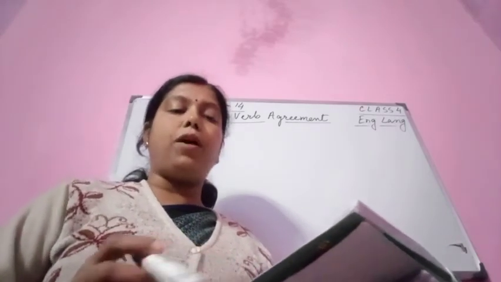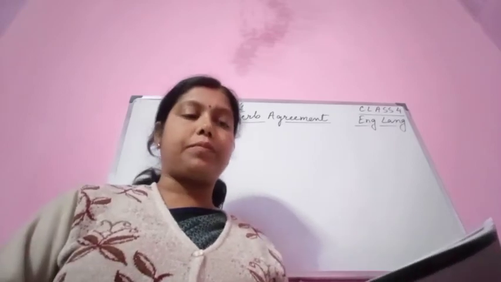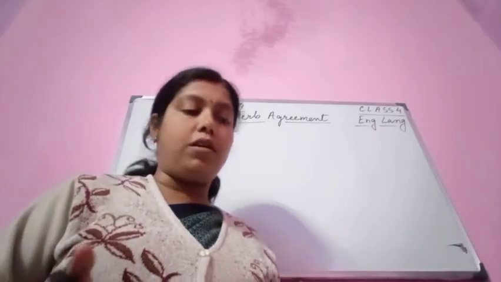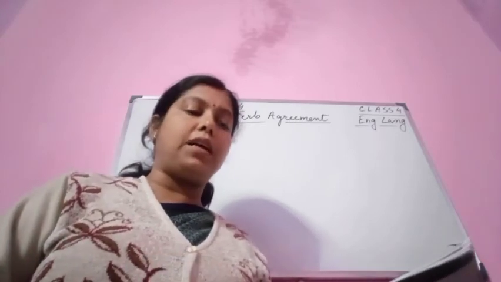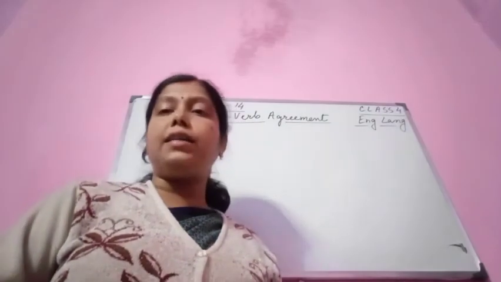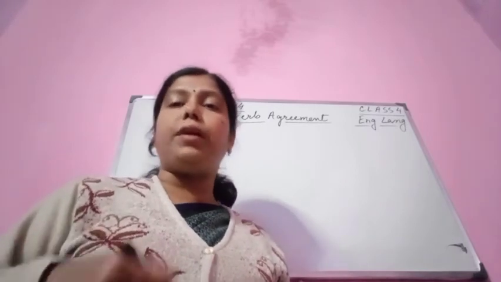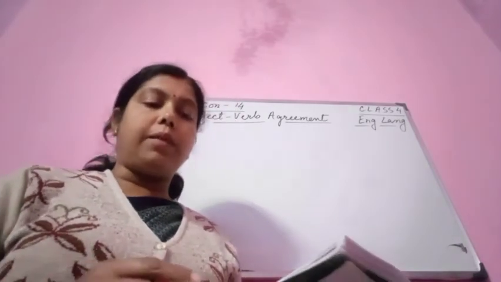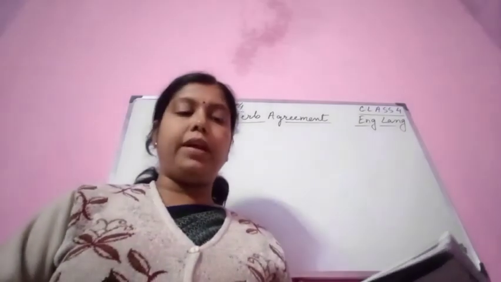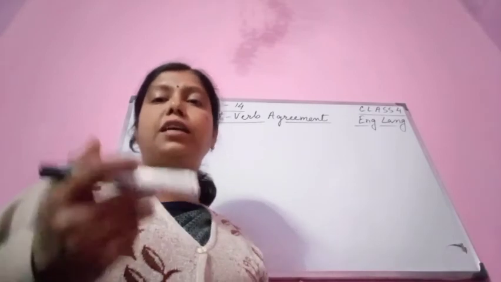So the boys have participated in the competition. Any other sentence you can say? The girls have performed in the function well. The boys have participated in the competition. They had performed well. We had our dinner. Like that you can form any sentence. Try forming your own sentences. The people are happy. They were happy. The boys are playing. The boys were playing. Just change it.